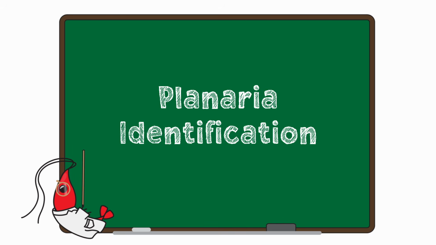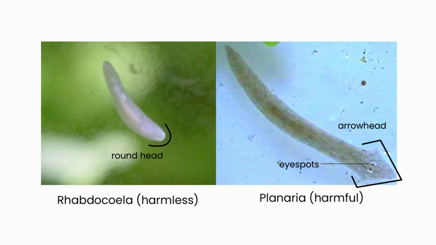While I'm on this topic, I do also want to cover a common misidentification, which is the difference between rhabdocoel worms and planaria. Now, planaria have an identifiable arrowhead shape. They have 2 little eyes on them, whereas rhabdocoel worms do not have eyes, and they have a rounded head, and they tend to have more of a lighter white body with organs that you can see inside. So be aware that there is a difference, and that rhabdocoel worms are perfectly harmless, healthy microorganisms for your tank, whereas planaria, at least for a shrimp tank, is not very desirable.